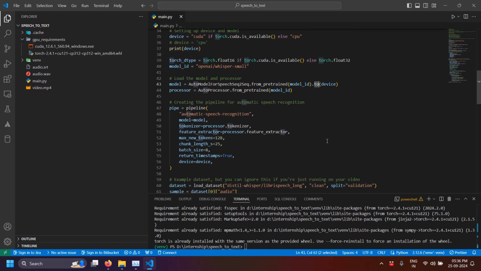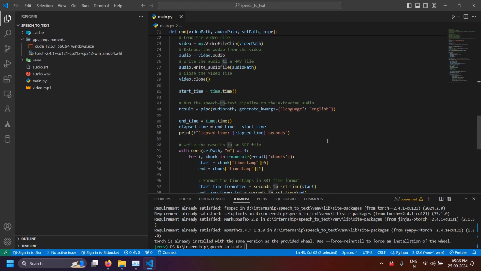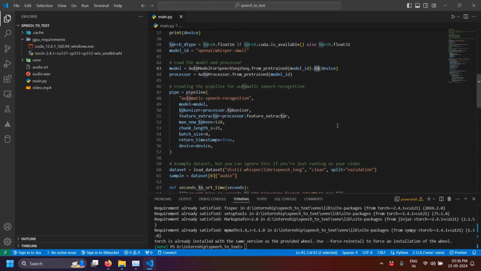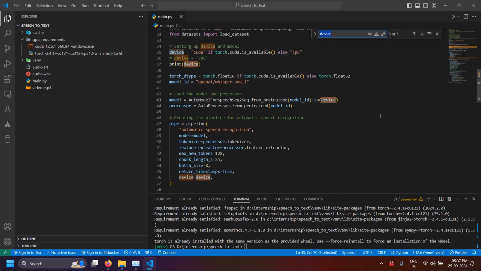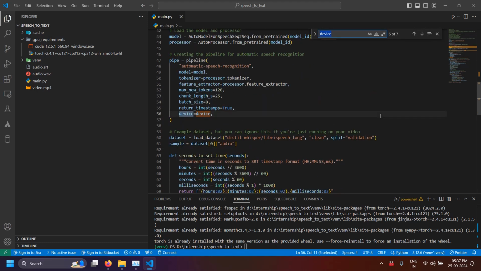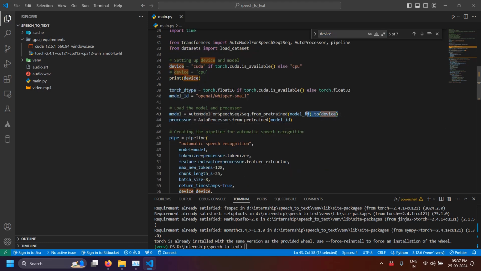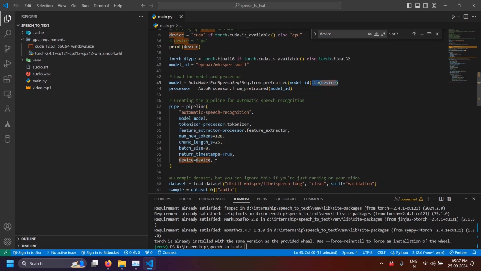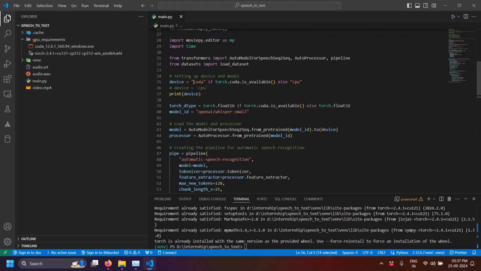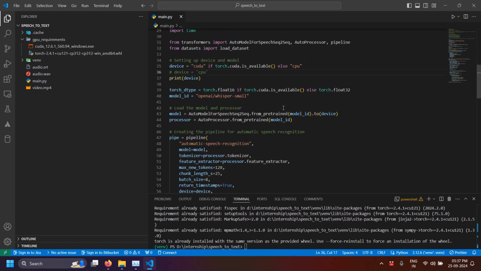And I think there will be one more location where you have to write this. Let's see, search for device, if we have to mention this device anywhere. Yeah, here also in the pipeline you have to pass the device you need. Okay, that's it. So you have to load the model to GPU, and in the pipeline also you have to give the device as GPU or CUDA. This is the technical term. You don't have to write GPU here. CUDA will work, either this or CPU. This is how you switch between CPU and GPU.